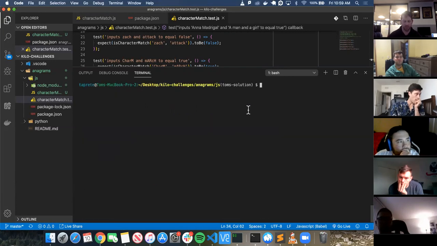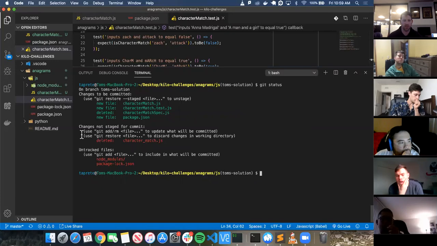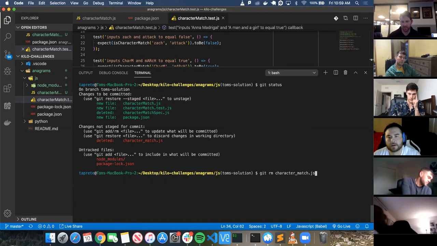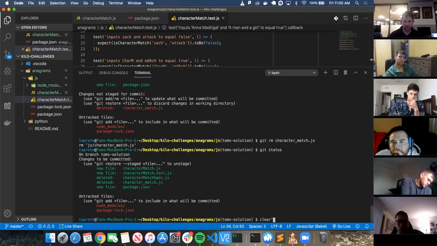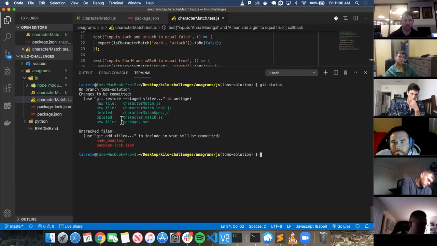If you git status, if you added one file that you think you want to commit, how would you undo it? You can reset, but that would reset everything. You couldn't just take that one back off. So you can restore that line over there. Yeah, it says you can restore new file, just that file. Okay, character match.js, because I want to remove that. Git status. There we go. I'm going to clear and git status again. So yeah, I deleted these files, or I renamed them, essentially deleted them. So I'm going to git commit.